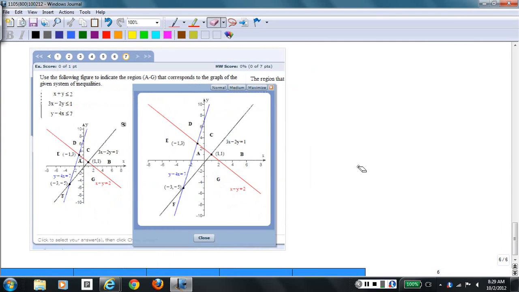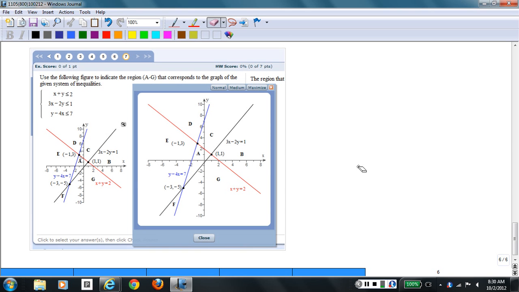And we want to see which region it is. When I looked at this problem yesterday morning, it ended up being region A. I'm a little concerned that it may be that again, but maybe not. Let's look and see if that's the way it works out in this case. I did a similar exercise after I completed that example, and it did reverse the direction of some of those inequality symbols. So based on the random selection of the direction of the inequality symbols, it could be another one of these regions. So let's look at them.